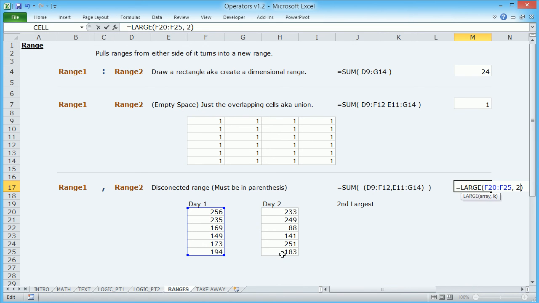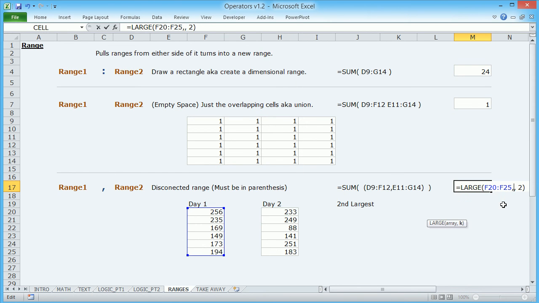But if I want the, let's change this back to 2, the second largest number in this list and this list, well, there's no good way to do that, because if I put a comma and select this, well, now I've essentially given it, here, let me move this guy out of the way. I've essentially given it 3 arguments, and it's not quite sure what this is. It's thinking that this is k, which is which largest number would you like, and so it's going to get confused.